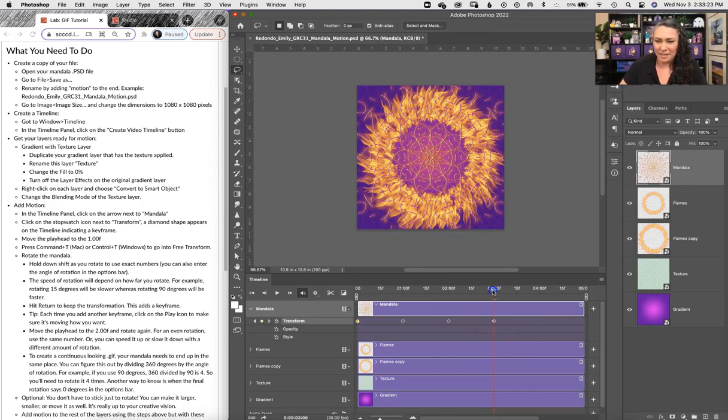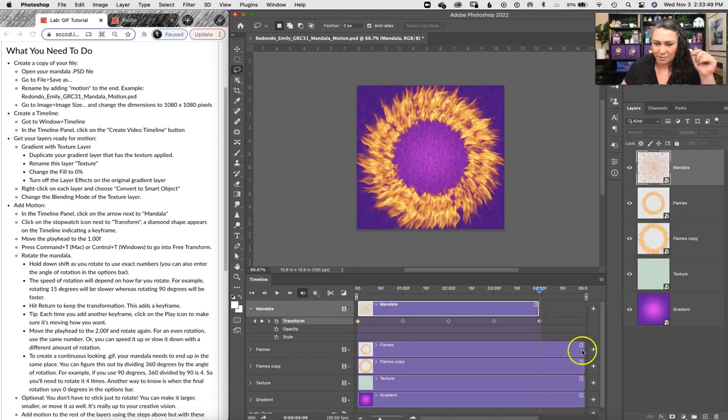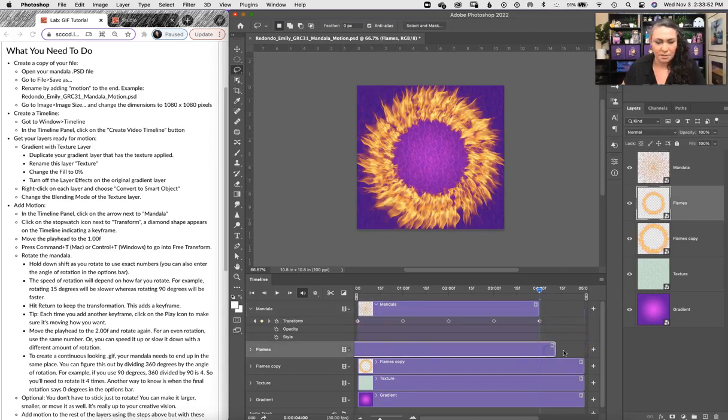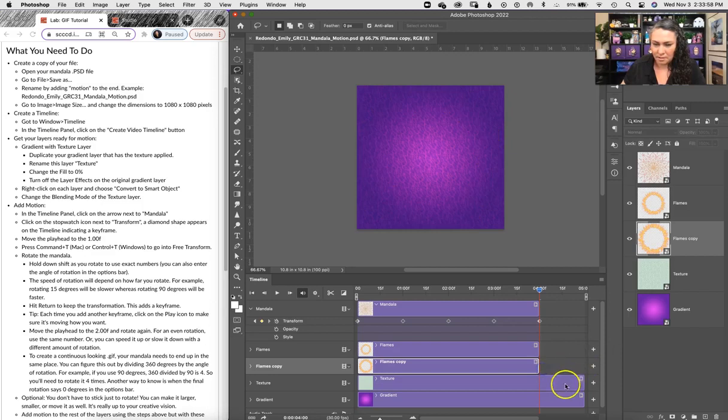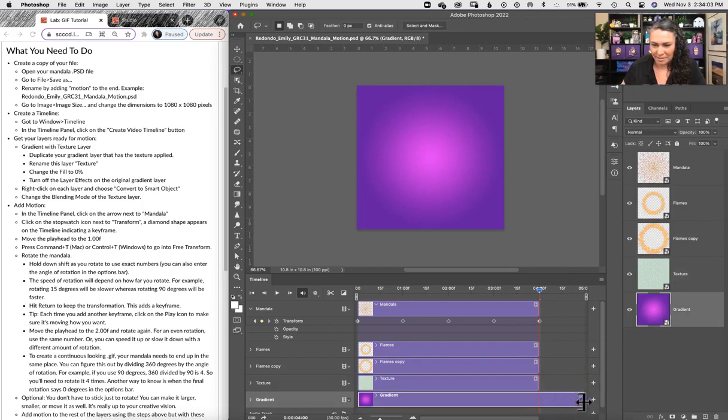We have our little keyframe, and then I'm going to drag to 4, and do this one more time. And you can see we've returned to 0 up here at that little angle indicator. I'm going to hit return. All right, we're good. I do have all this extra space here, so I'm just going to click and drag and pull this in here. And I'm going to do that for all of these layers. Don't freak out. Things are moving. It's just because we're at the end of this little timeline right here.